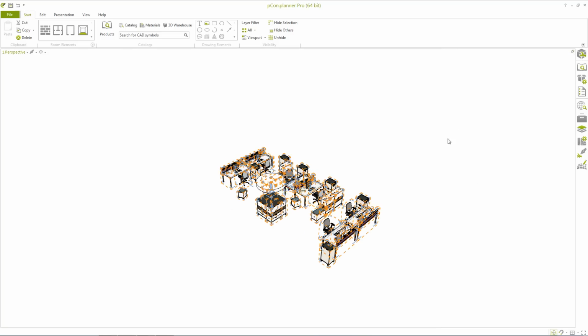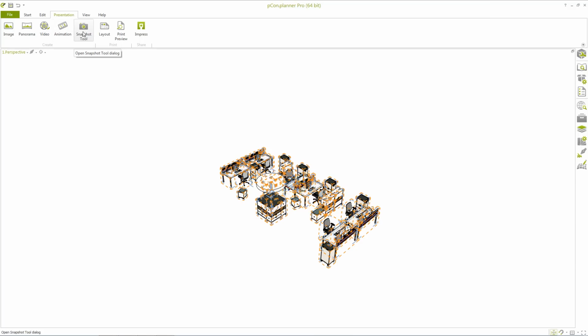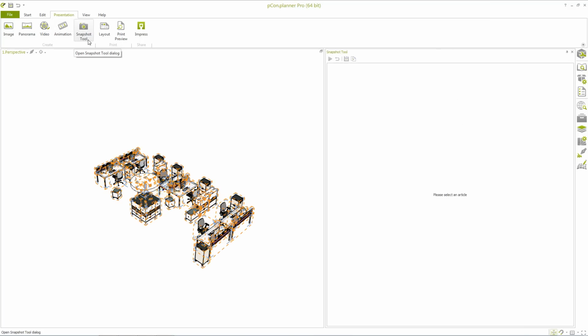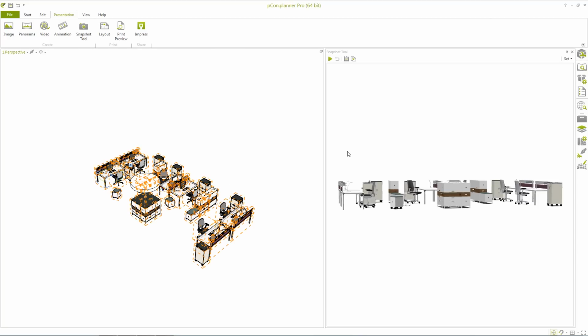You will find the Snapshot Tool in the Presentation tab, next to the various media types. Just click on the icon to open the tool. If we select the set item, the Snapshot Tool shows us the automatically generated default image. All snapshots are displayed in an improved variant of the realistic rendering mode, regardless of which mode you have set in the active workspace. However, it considers only products that contain so-called commercial information.